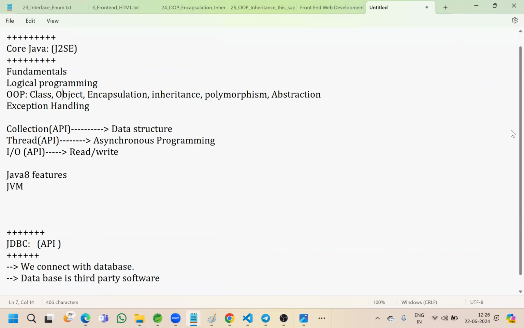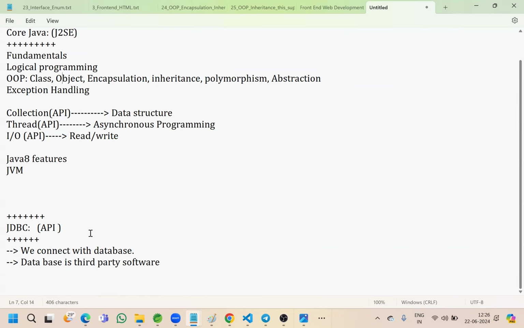But after that we have technology. So JDBC is a technology. With the help of programming, we can connect with a database, which is third party software, so we can persist our data permanently.